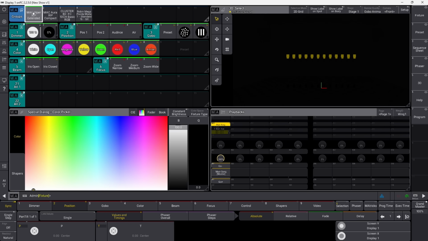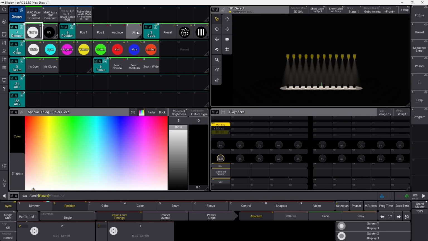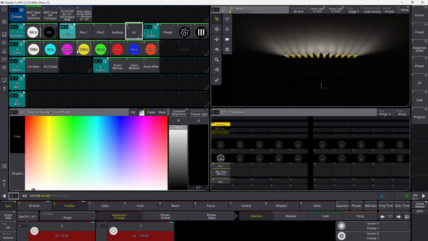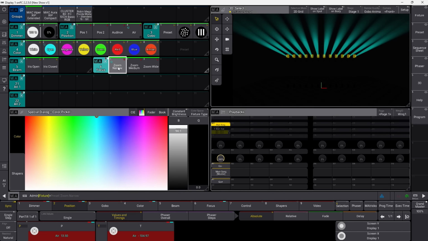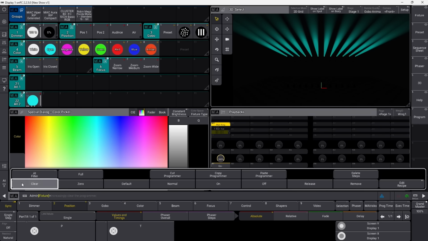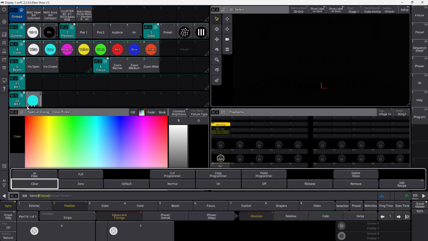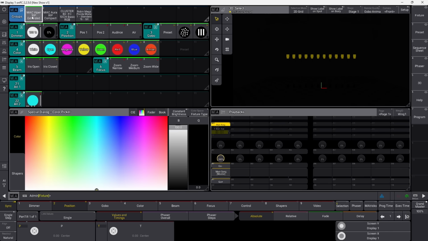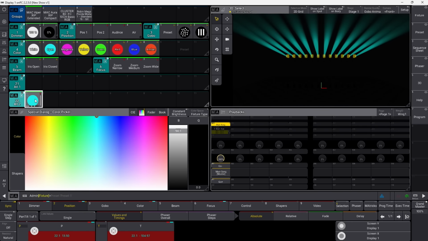So if we say we have our Vipers, we turn them on, we give them a position up in the air, we give them a color of cyan, we zoom them into narrow like this. I can store this into an all pool like this, and you can see these small dots down here. That is a reference to which presets are inside this preset here. So you can see the first one would be dimmer, the next one would be position, then we skip one, we skip gobo, we go to color, we skip beam, we go to focus. So that's a way you can use this, and then if you select our Vipers here and we press this one, it will recall all of it.